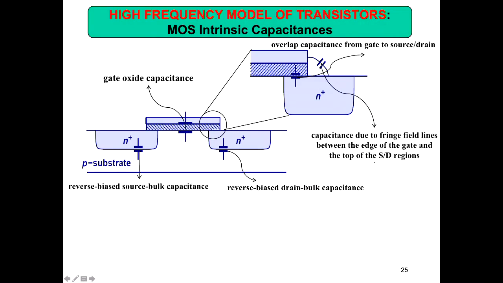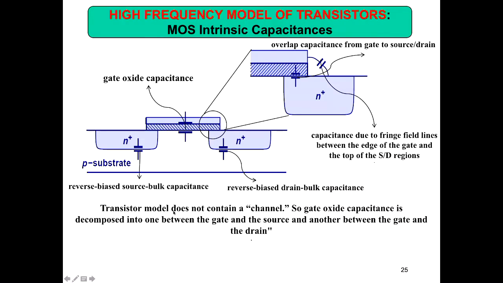So we have to study high frequency effects. Why? Because the processor in your mobile phone and all these devices operate at gigahertz frequencies, and people are much concerned about the capacitor values in your transistor.